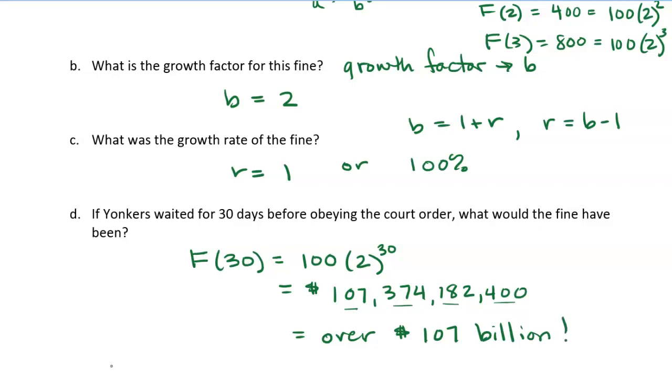That's a lot of money. That's the power of exponential growth. Exponential growth doesn't seem like it's moving much at first. You think about those fines over the first few days, it's like 100, 200, 400, 800, 1600, 3200. That's terrible. But they grow really big really fast. So if you have exponential growth, you don't want to wait too long.